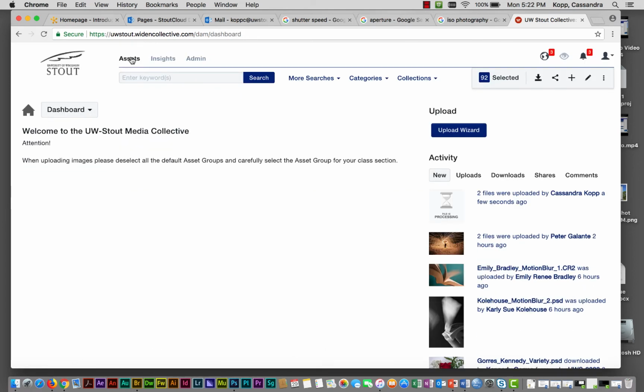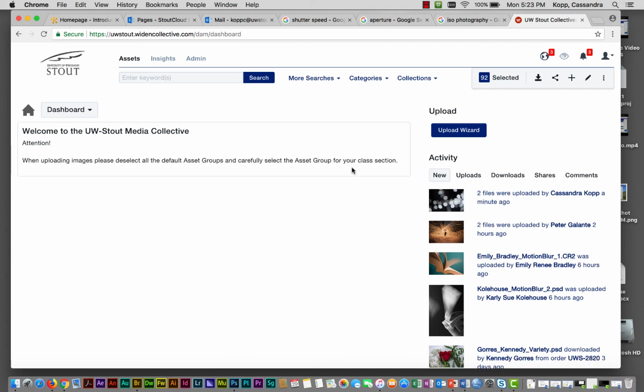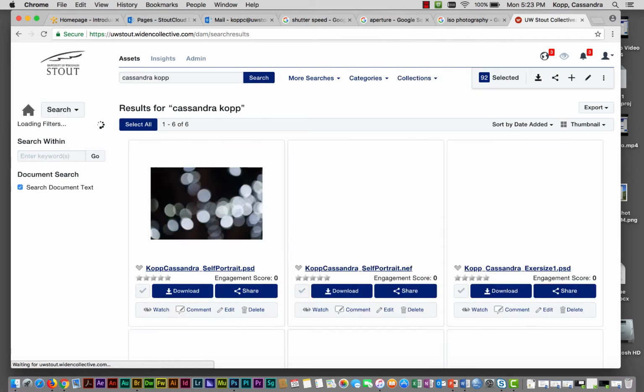And over on the right, we can see that since I'm in the recent activity, my name shows up over here. It shows that I just uploaded a couple of files. I'm going to give that a minute until the file stops processing so I can go ahead and search for them. All right, I can see that they were uploaded. Because this is the method we'll use to pull the additional work when we go through the critique process, I'm going to type in my own name. Those are the files that we're looking for.